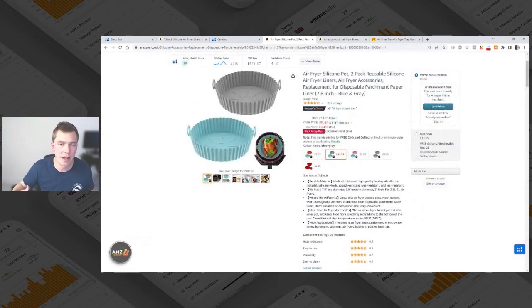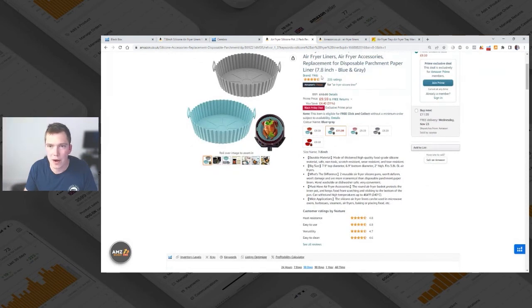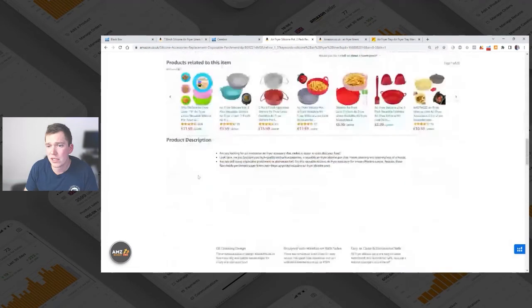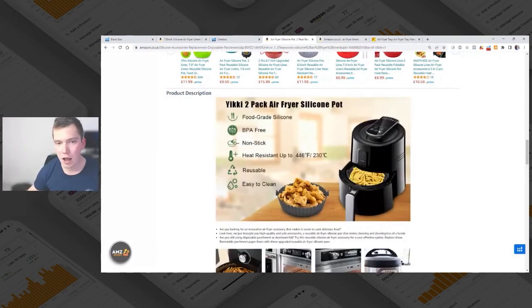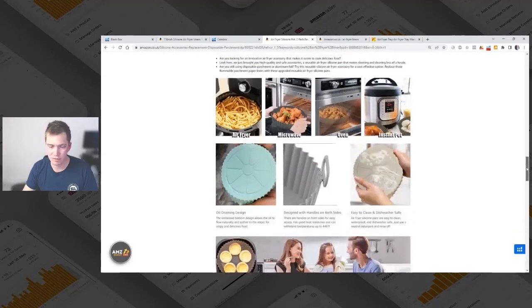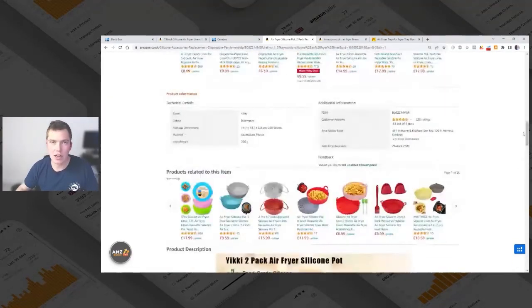If you can do that, look to differentiate in as many other ways as possible. So improving upon the branding, Yiki, what is that? Improve upon the listing, improve upon the images, and so on. You can be able to increase conversion much higher than all of these guys, where these images just frankly suck. So I don't think it would be difficult. So that's kind of a starting point.